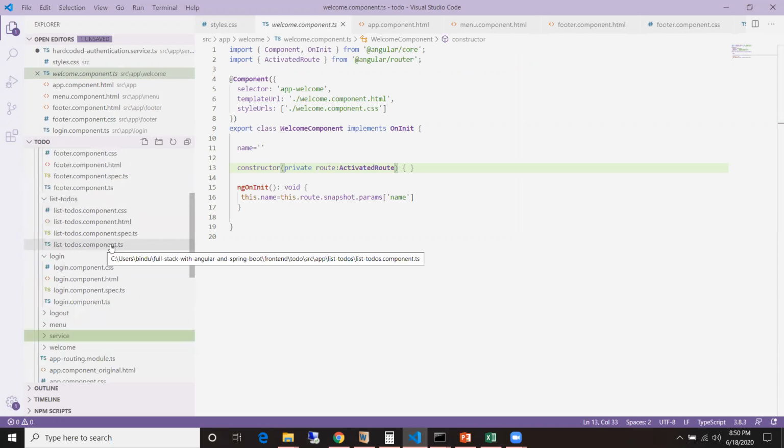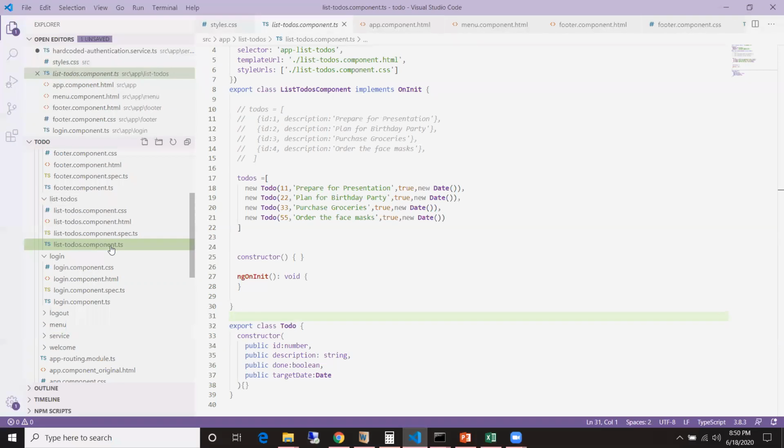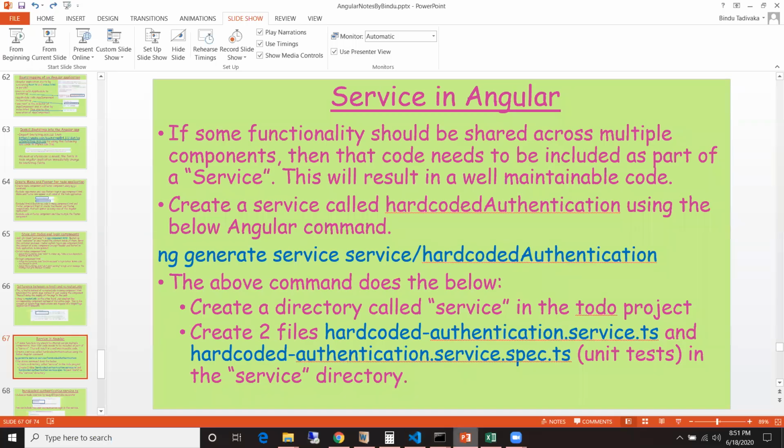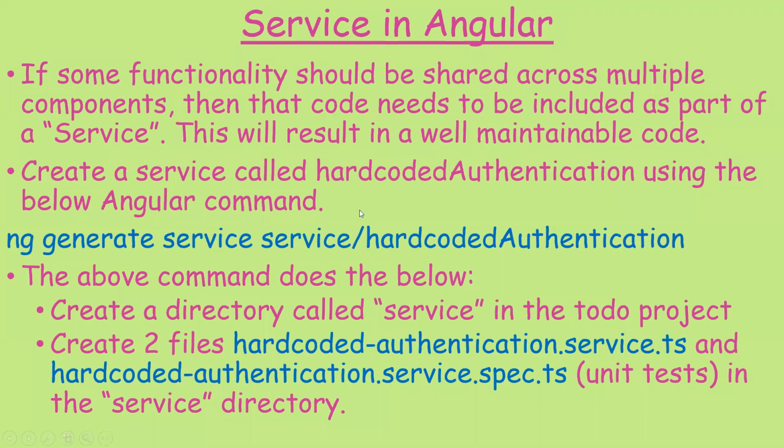List todos component.ts contains the code related to the list todos component. But what if there is some code that has to be shared by all the components? We cannot place that kind of code in any one particular component. For that, we use a service. A service holds the code that can be used across all the components.